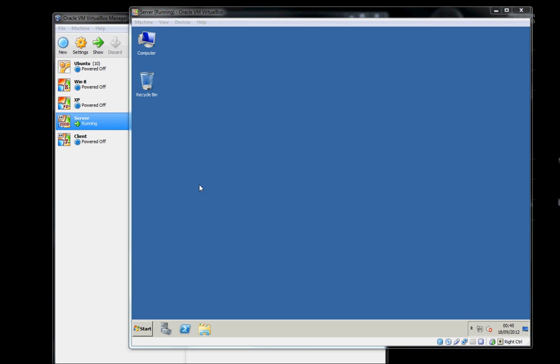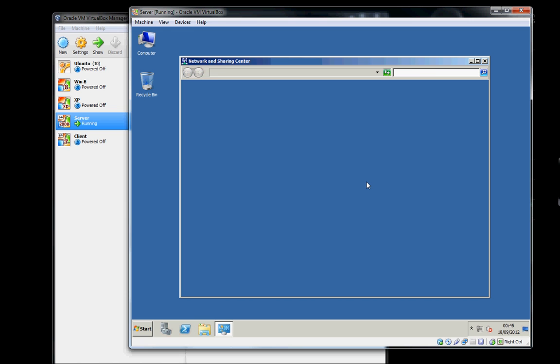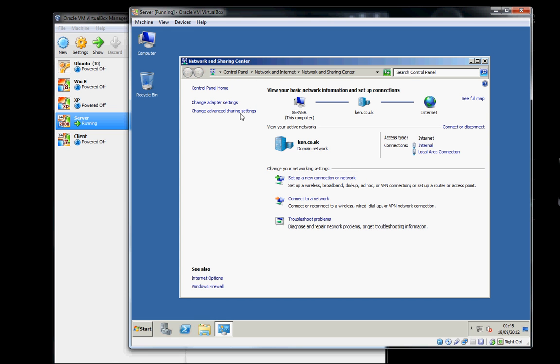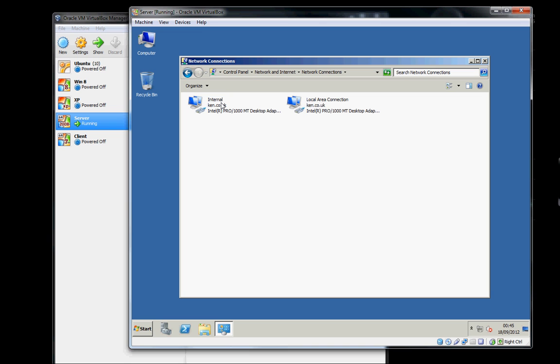Now that the machine has started, if we go to the Network and Sharing Center, change the adapter settings, we will find our new network card.